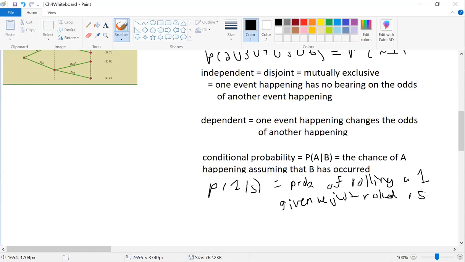Or think of it like flipping a coin. If you flip a coin 10 times and every single time you get heads, that doesn't mean the next time's going to be a tail. If anything, you might think to yourself, this might not be a fair coin. Maybe it's going to be heads again. So the conditional probability is where the gambler's fallacy comes from.